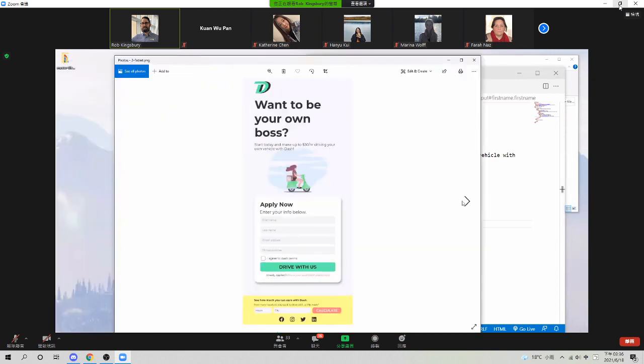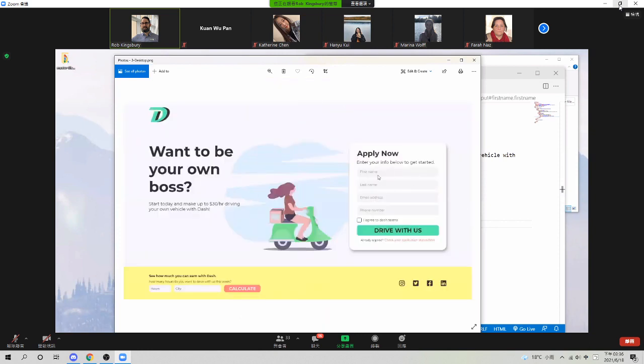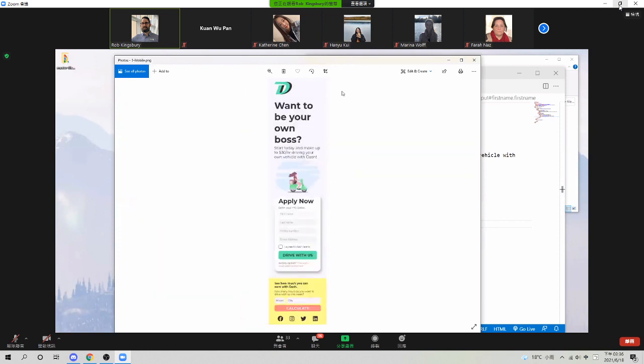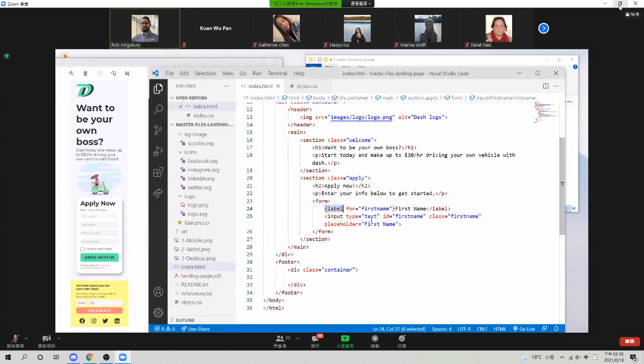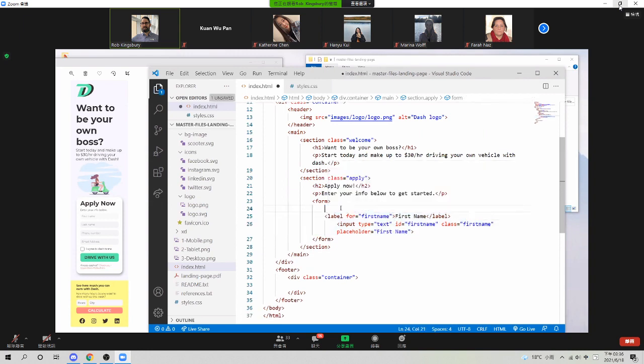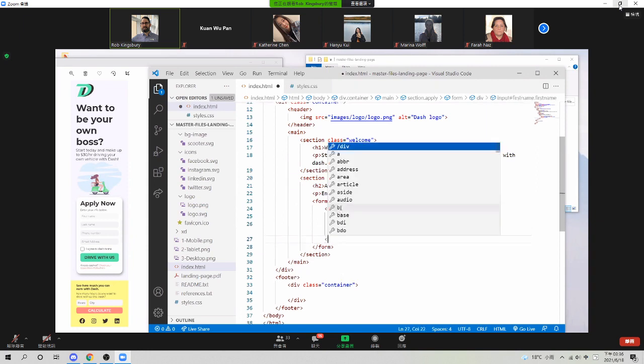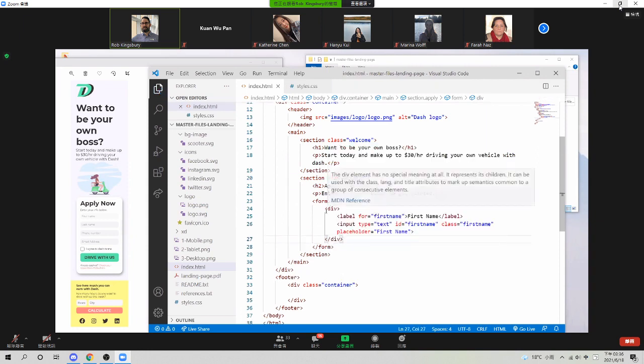I want to make them all kind of go in a row at all times with some spacing between them. And the easiest way for me to accomplish that, and this is a nice pro tip going forward, is to wrap each one of these inputs with label in a div, just an empty div. You can give it a class, but you don't need to because you can use specificity. All we're using this for is because it's a block level element. It allows us to put spacing underneath.